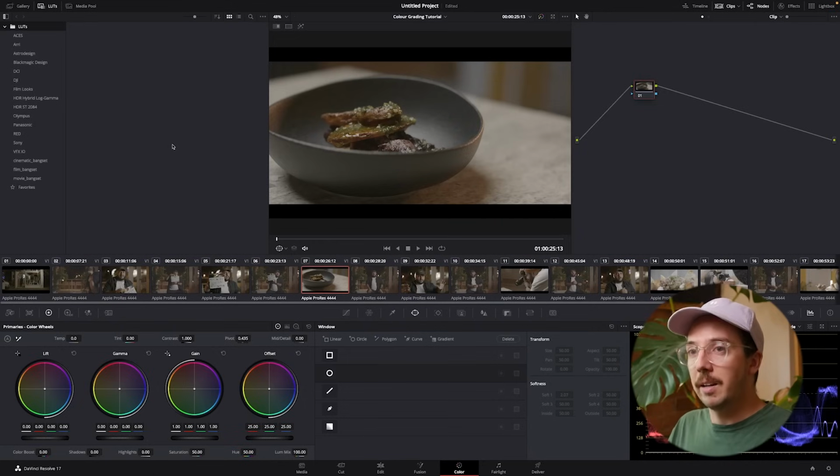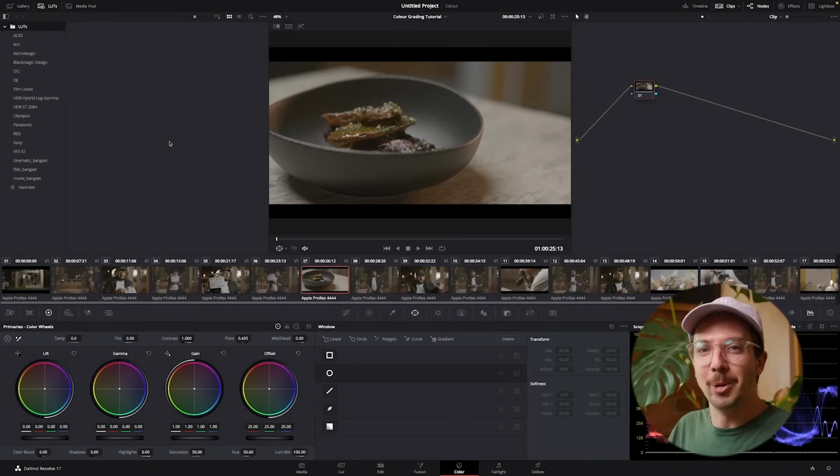Now, if you're not familiar, a LUT or a lookup table is effectively, in the most layman's terms possible, an Instagram filter for your footage. There are going to be a lot smarter people who can tell you exactly how a lookup table works, and it's quite interesting. But for the sake of this, it's applying, I guess, a predetermined look to your footage. So one way to use them really effectively is in the color correction process.